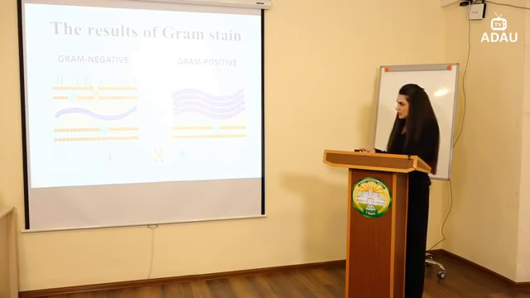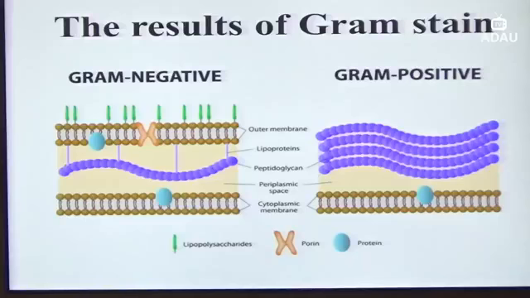Please pay special attention to this point, especially peptidoglycan. First one, gram-negative microorganisms. Gram-negative microorganisms have just one chain of the peptidoglycan, but unlike it, gram-positive microorganisms have 1, 2, 3, and 4 chains of the peptidoglycan. So the main purpose of the gram staining process is connected with the peptidoglycan, the number of the peptidoglycan chains.